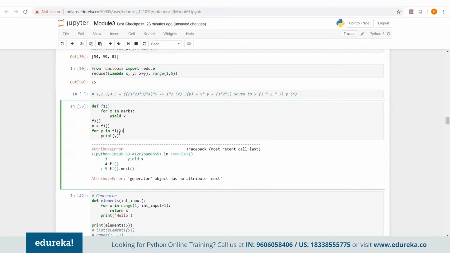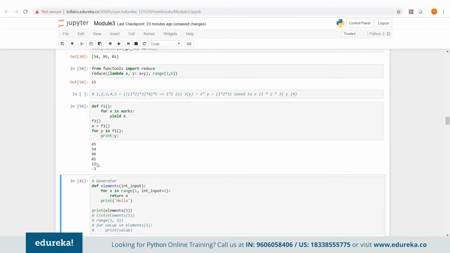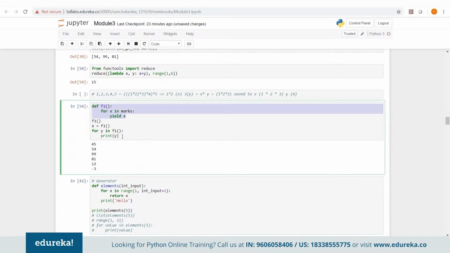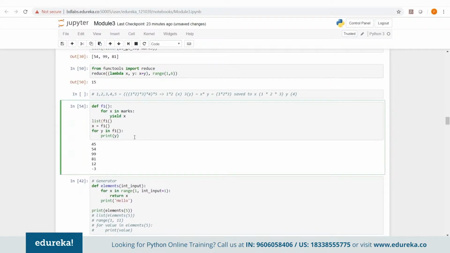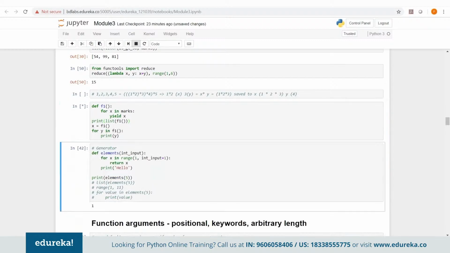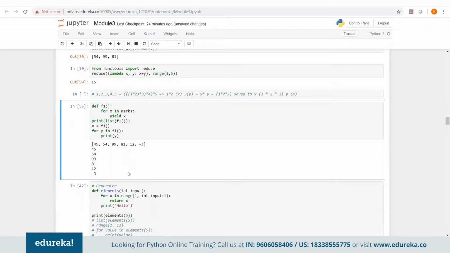So when you run a for loop, it will take one value from marks and then it will have a pointer to know what is the next value that it is supposed to fetch. So it fetches all these values in this order. So in this case, when you have functions like this, they return a generator, and this is how you iterate over them. The second way is you could also enclose all these values in a list, but then that defeats our purpose. So in this case, we are building a list wherein all values from the generator will be fetched and maintained in the form of a list. In this case, we should see two outputs. One is the entire list representing all these values, and the second is the for loop that we have implemented.